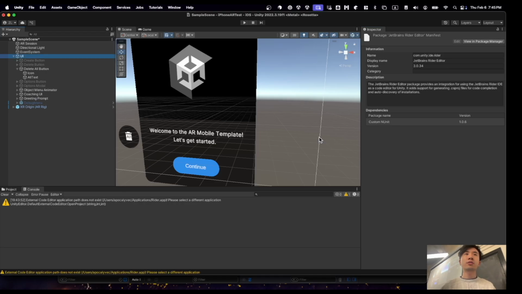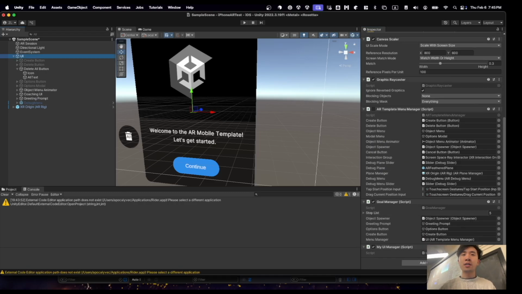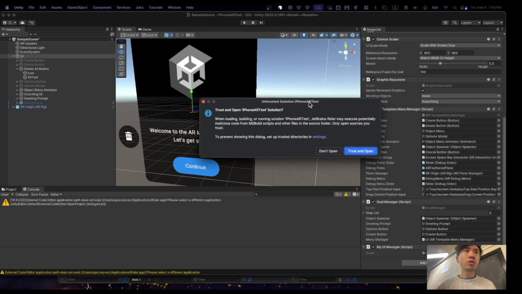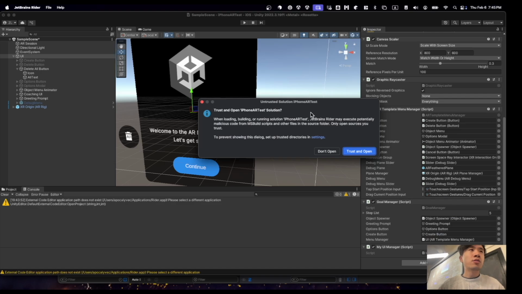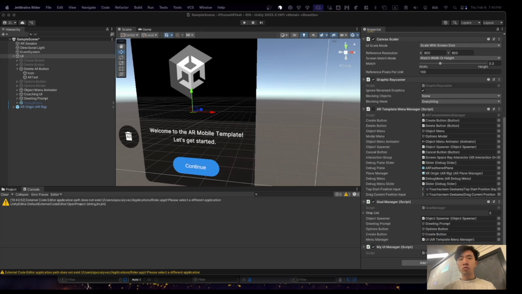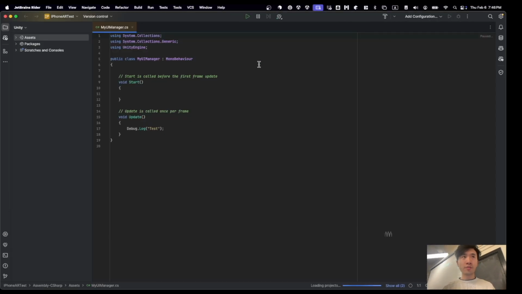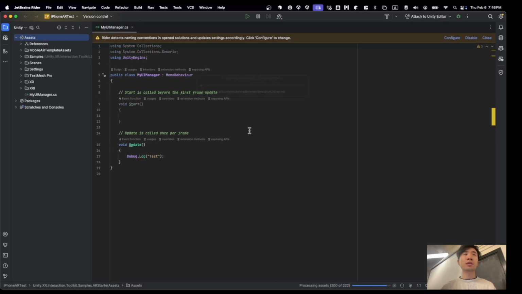Now, okay, let's come back to the UI. We did all of that, and double click my UI manager. All right, and now a window shows up. This is JetBrains Rider. It says, do I want to open this as a solution? Of course I do. And immediately you'll notice a few things different here. Before this was like a folder, but now it shows the Unity icon, which means this thing is properly attached to the Unity editor, and it also has an option to attach to the Unity editor for debugging. This is extremely helpful.